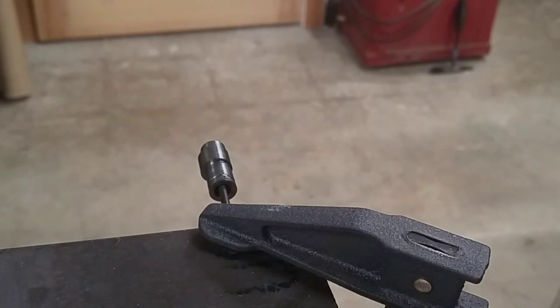I figured I'd throw in a little bit of bonus footage in here. I'm gonna get this thing glowing red, possibly. I don't know if my little torch here will do it, but I want to see how this thing takes to heat treating.